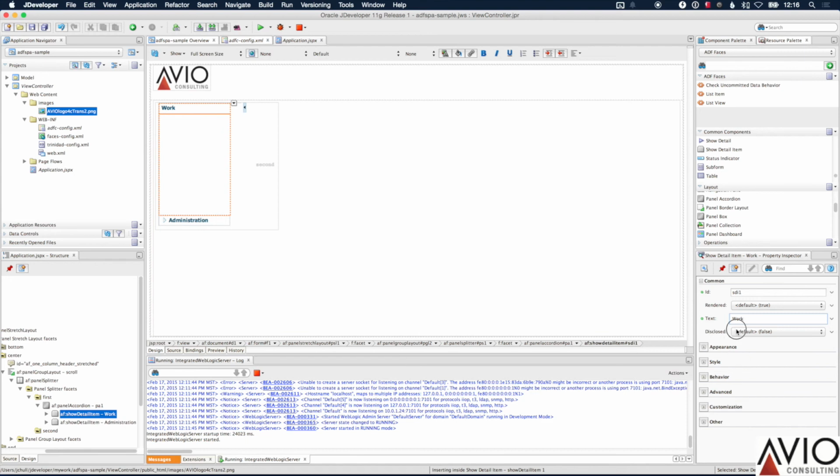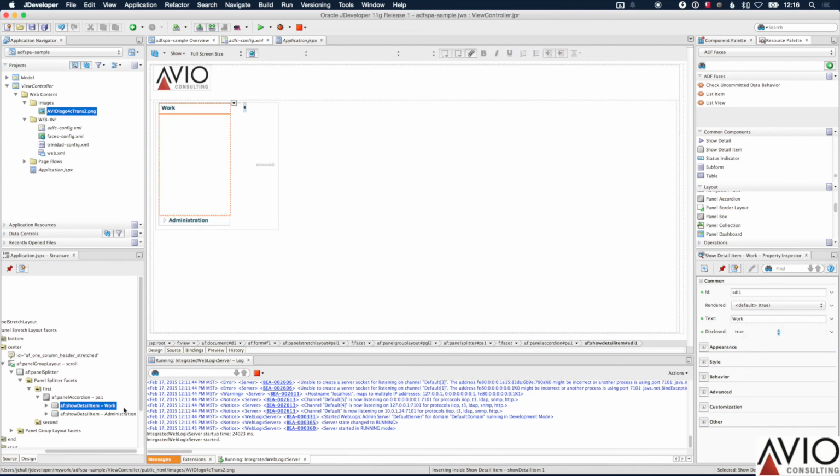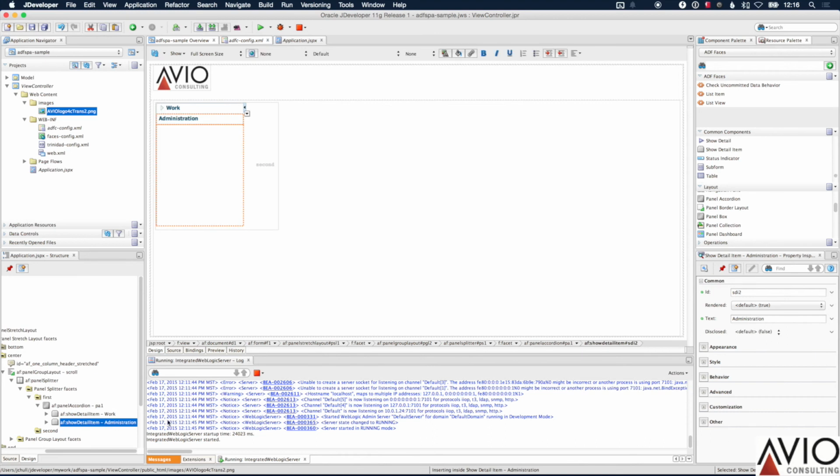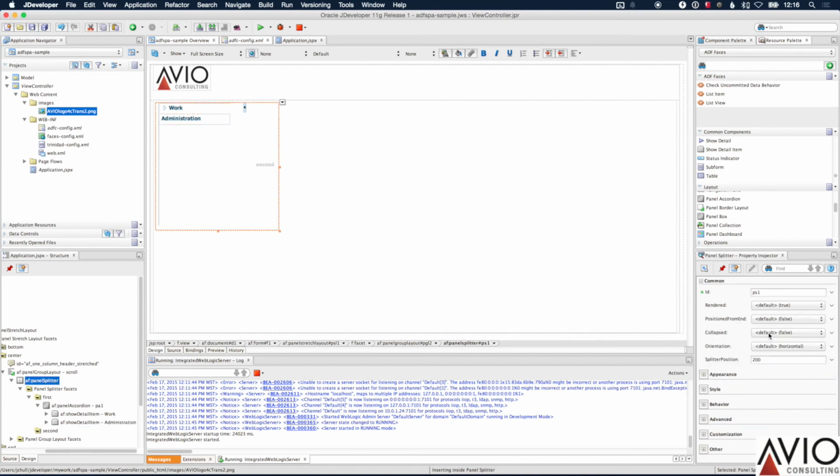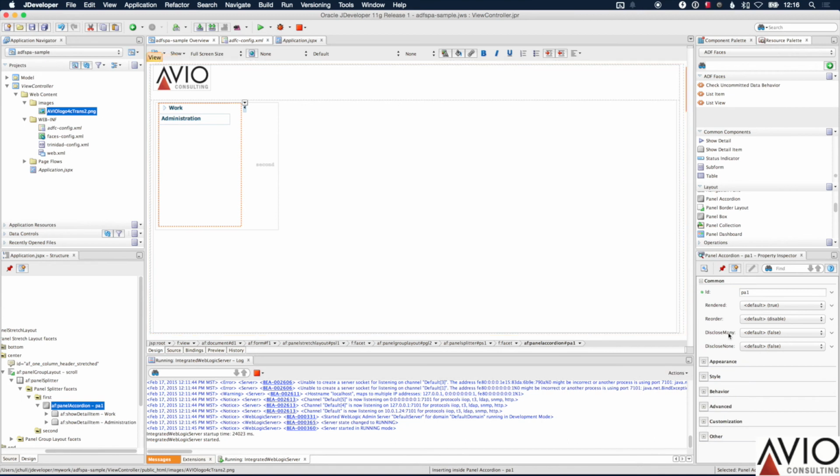And I actually want both of those to be disclosed. Which also requires, in my panel accordion, for discloseMany to be set to true.